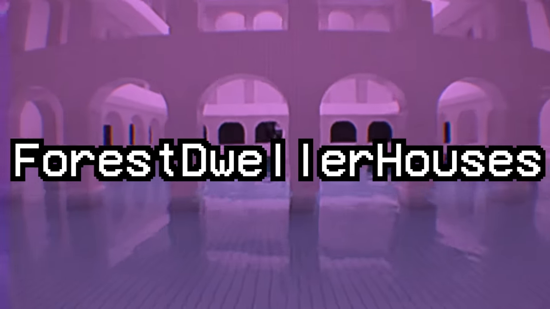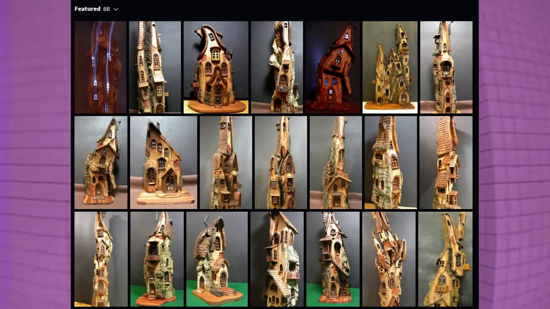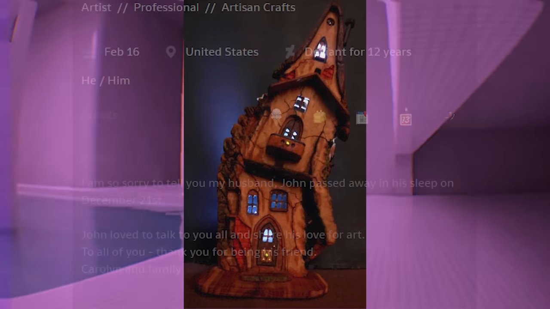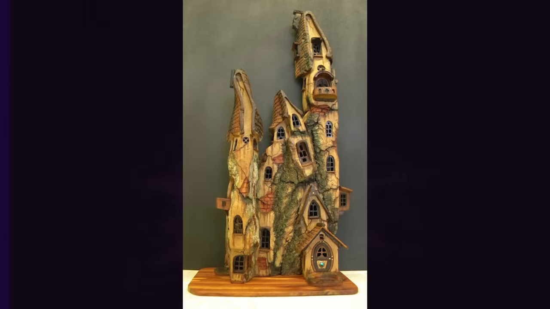Forest Dweller Houses. An older user of DA, John or Forest Dweller Houses, was a woodcarver who spent his final months posting beautiful carvings of bird homes. Sadly, however, on November 17th of 2015, John's wife announced his death from cancer, and thousands outpoured in support. Viewing his page now comes with a heavy heart, knowing this man knew he was going to die, but still stood strong and did what he loved.